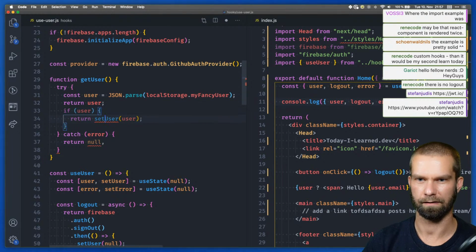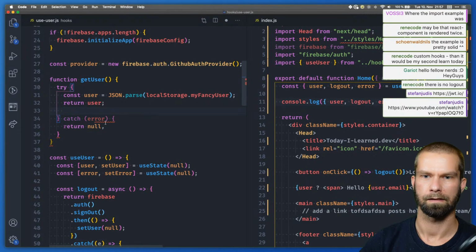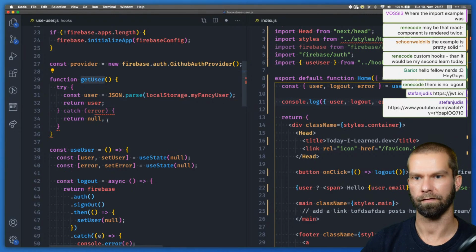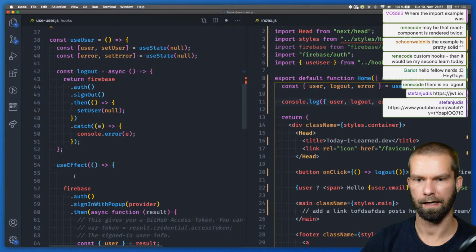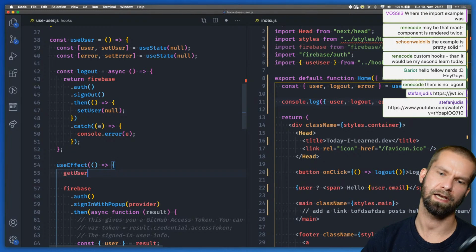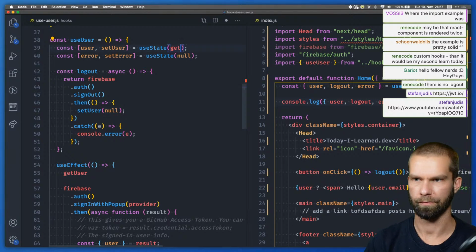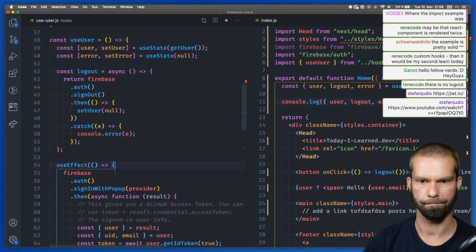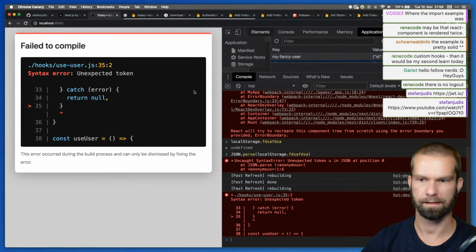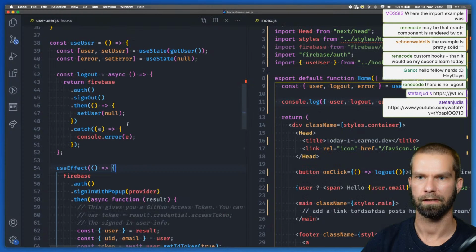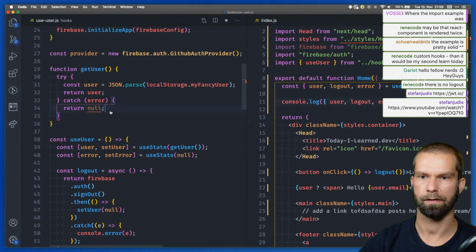So then everything is a little bit nicer. So let's remove the line, and then we have getUser. Should we do it in here or should we do it here? We could actually do it like this. And then it might work already. So let's do a refresh. There's a syntax error. Here we go.